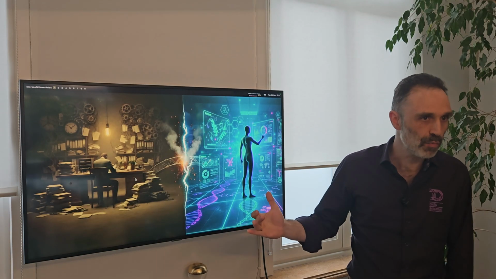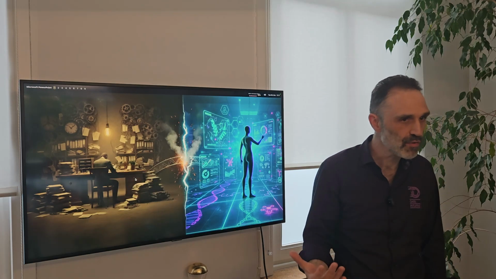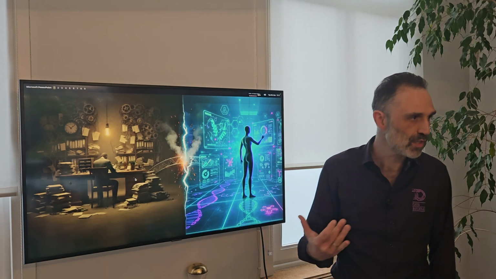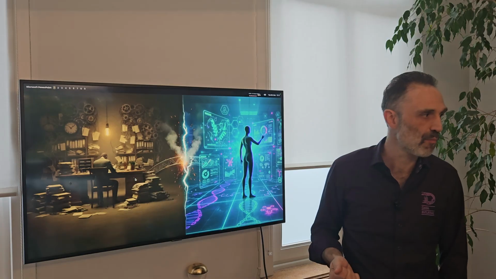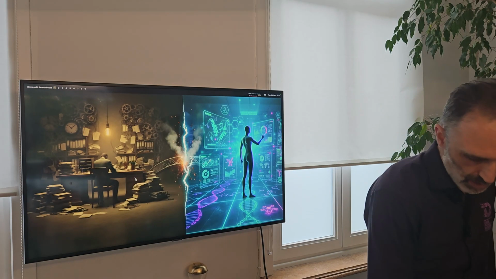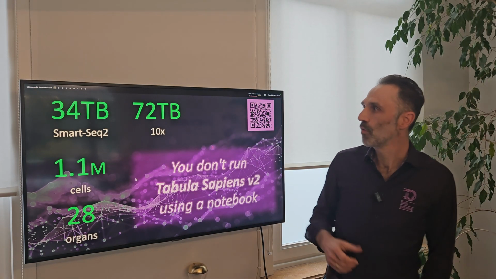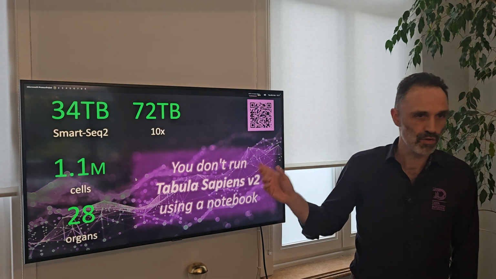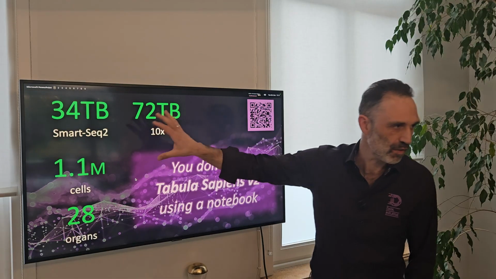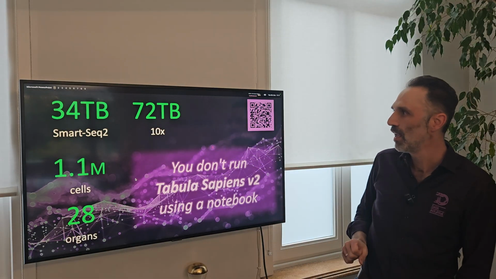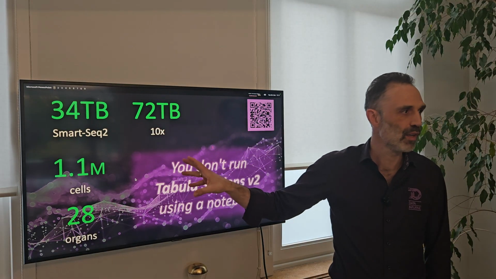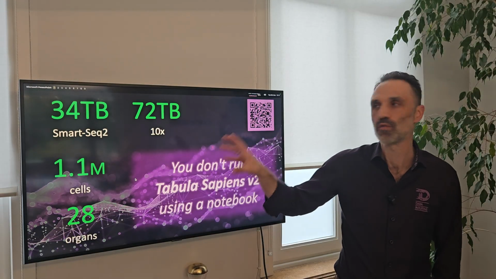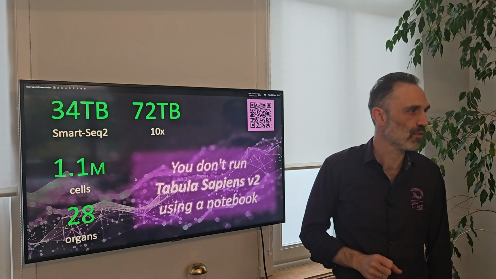And there's a gap in between, and if you don't think this through, and if you don't have the toolset and the processes, it's really hard to bridge that gap. To put it differently, if you want to run the scale that we did for Tabula Sapiens version 2, for instance, and this is just a subset of that data set, just to be clear, you don't do this from a notebook. You have to have different tools to run these types of data sets through your analyses.